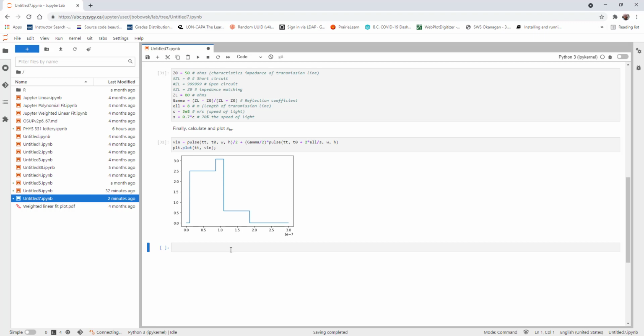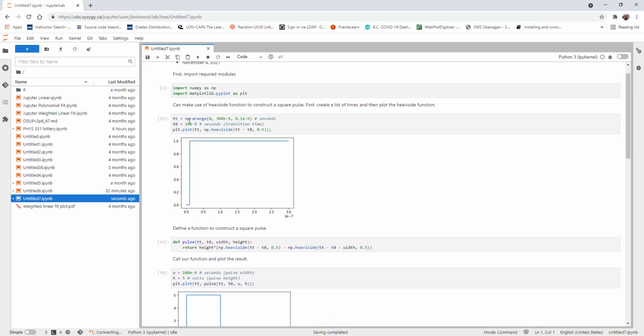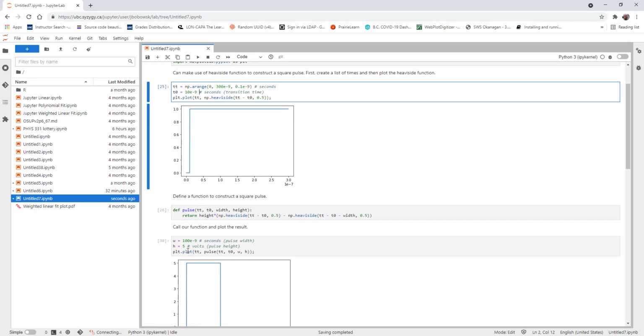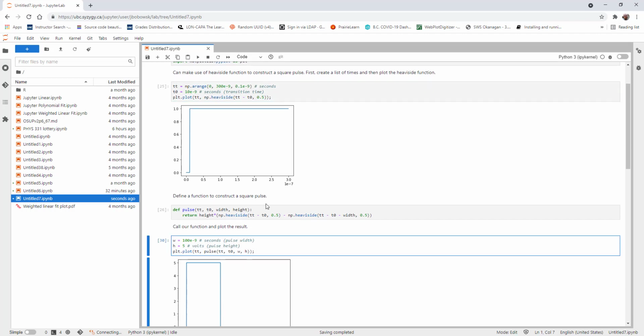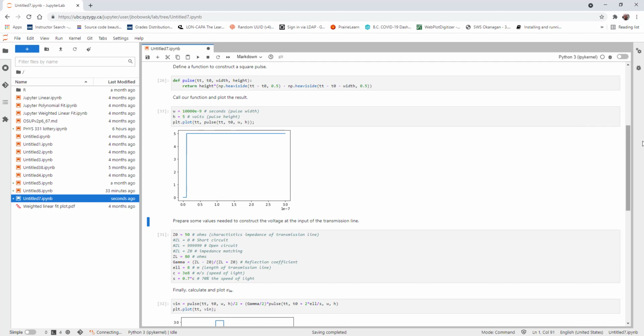So you might say, well, what if I didn't want to do pulse propagation? What if I wanted to look at what would happen if I just had a voltage step? So a voltage just steps on and stays on. In that case, let's keep everything the same, but make the width much, much longer than the time scale that we're looking at. So we'll just make a really long pulse. This pulse would pulse down, but somewhere over here.